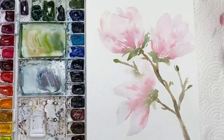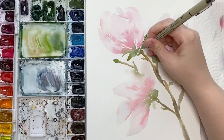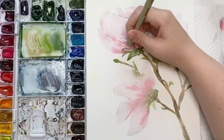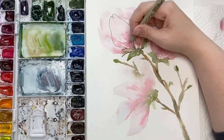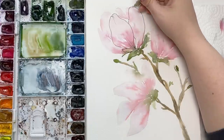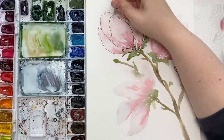Okay, so for the line work, I'm using my Pigma Micron pen in a size 03. The size just talks about the thickness of the nib, so it's not too thick and it's not too thin. And I just started drawing over the shapes of the magnolia. I found it really helps if you look at actual pictures. You can even type into Pinterest magnolia drawings and you can get a better idea of outlines.